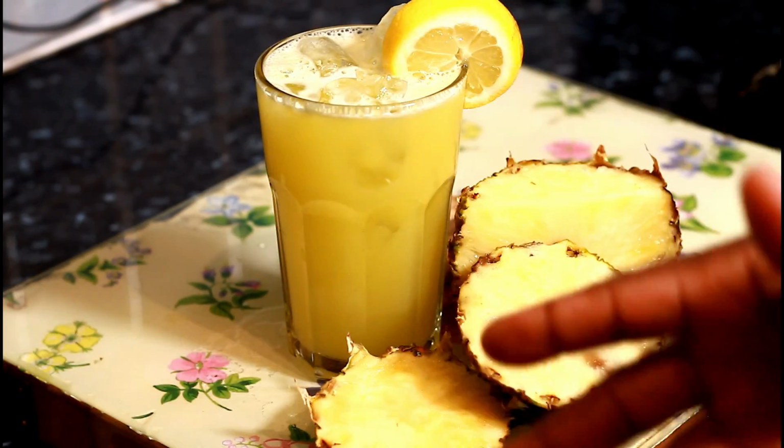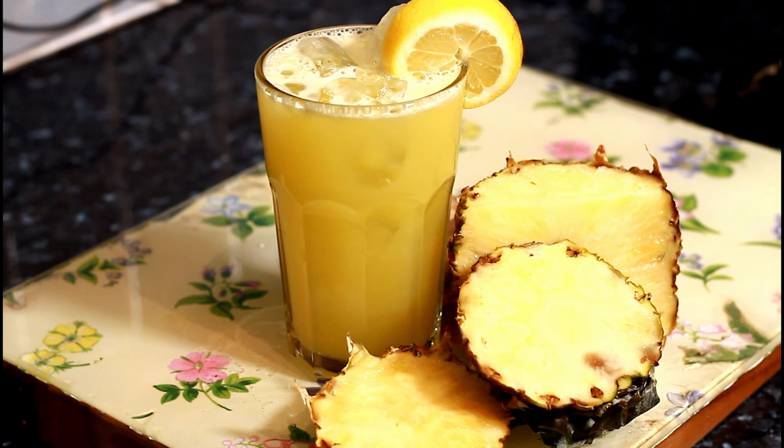And this is just a pineapple and ginger and lemon juice. Fantastic with some ice. You'll love this one, guys.